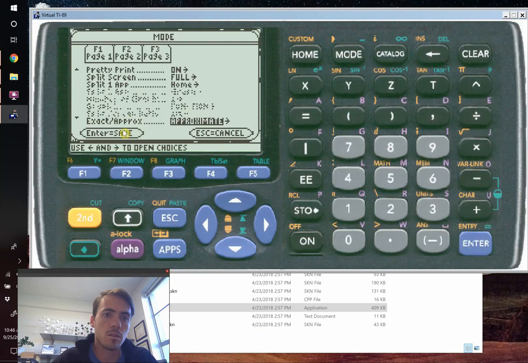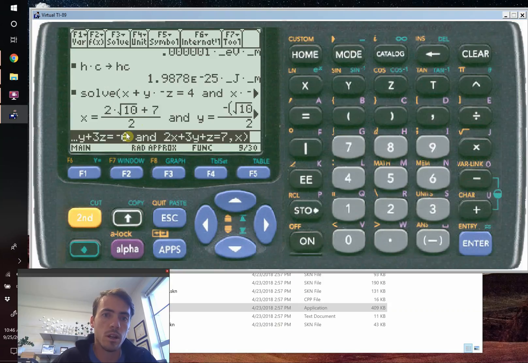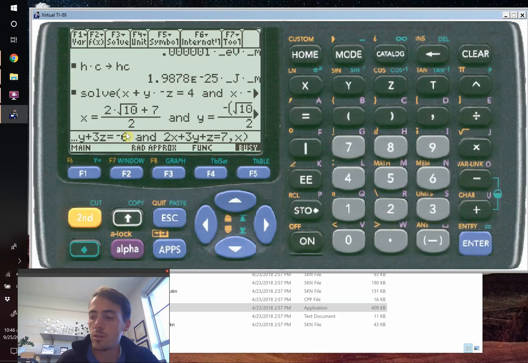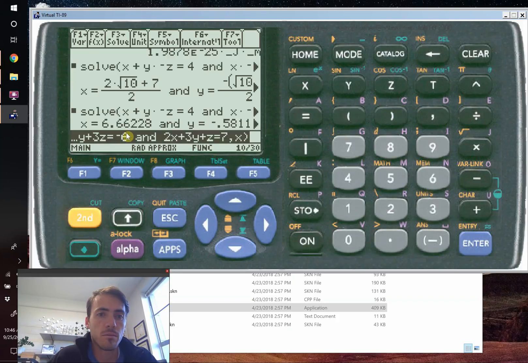So we hit save. Go ahead and enter. If you run this one more time, it's going to run it again. But now it's going to spit out values for X, Y, and Z that are approximate values rather than the mathematically correct value.